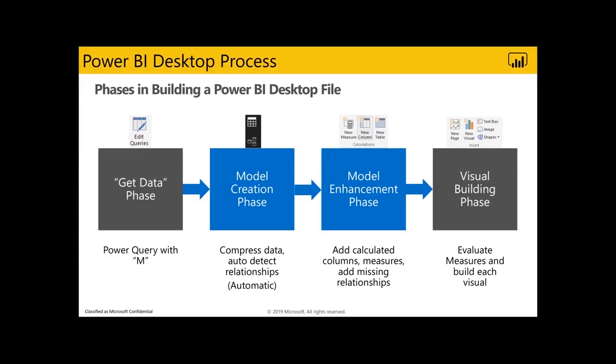And then we want to enhance that model with measures and some of the advanced capabilities of DAX or calculated columns in order to produce the report that we want the business to see. And then finally, we take all those relationships, all those tables, all the measures we built, and we actually produce our visuals. And I see the arrows are going from left to right, but honestly, a lot of times you have to think about the visual first.